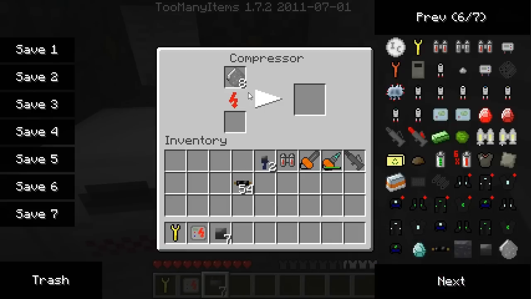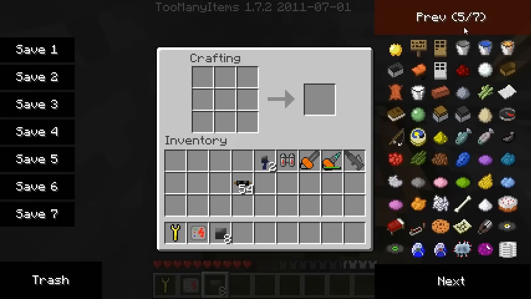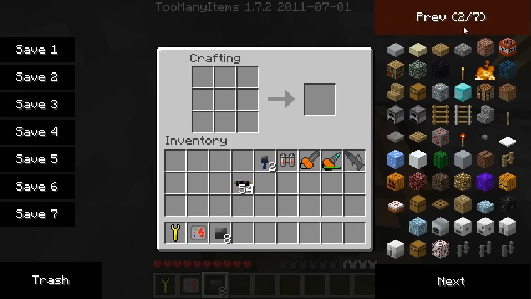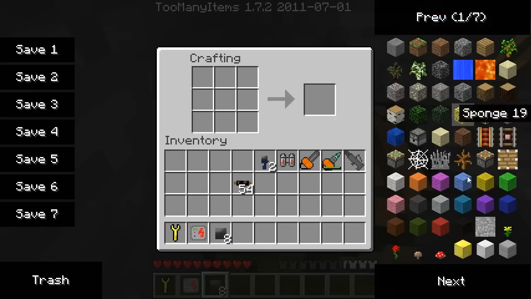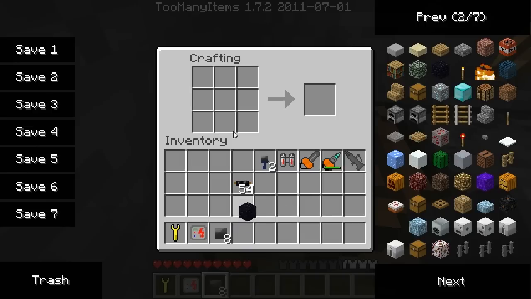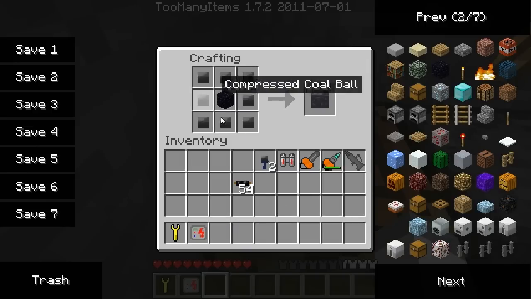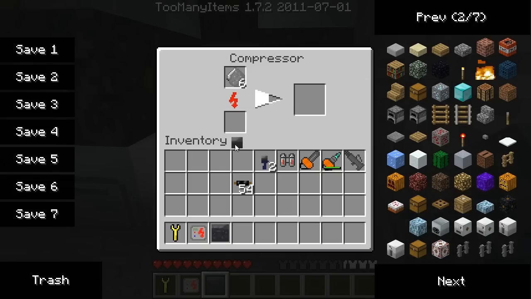I'll give myself 7, and we'll use this one. Compressed coal ball. So we've got 8. Now, you can either make this industrial diamond with a piece of obsidian, an iron block, or a brick block. I'm going to use a piece of obsidian, so if I can find the obsidian, there's obsidian. Okay, so we put the obsidian in the middle, and surround it with compressed coal balls, and we get a coal chunk.